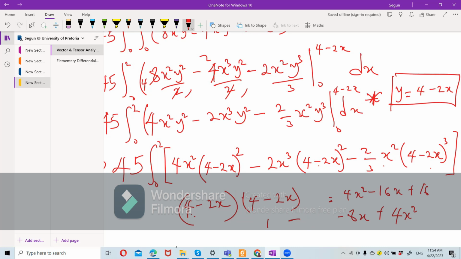Are we together? So you don't need to even disturb yourself. Now you have this, substitute it here and here. In 3 places. You can use one of it to multiply this one now. Right? Use one of it to multiply the square. Then anything you get, put it here, then integrate it, substitute the value. You must arrive at 128.